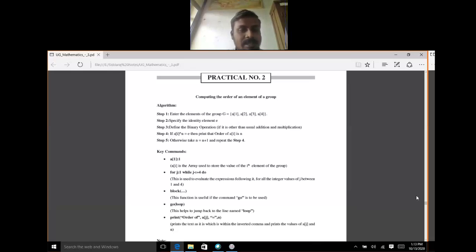So what is the first step? Step 1, enter the elements of a group, G is equal to A1, A2, A3, A4.